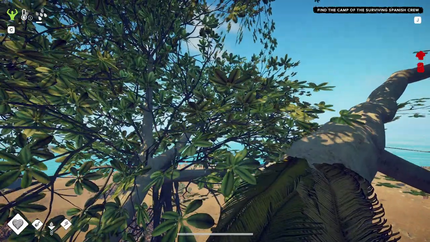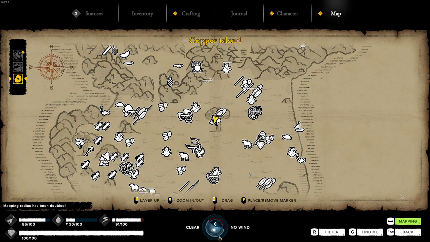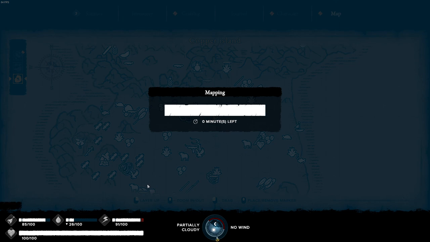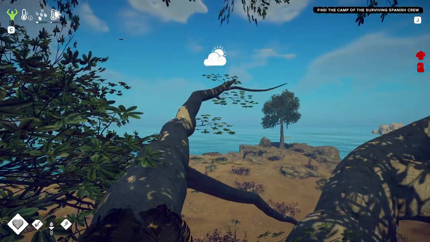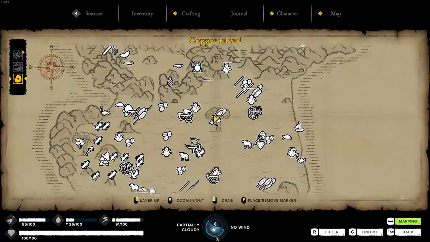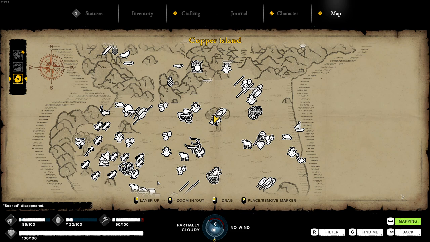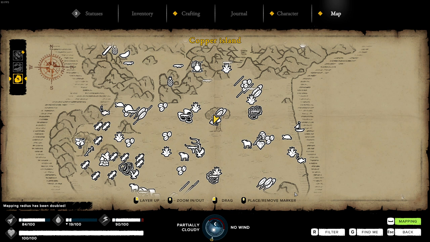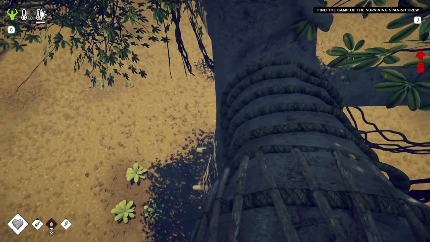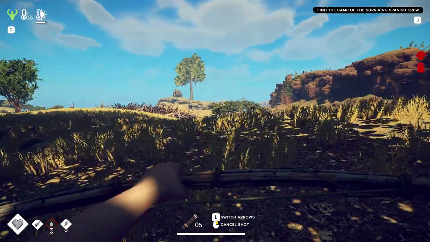It's a bit squeaky. Map. Mapping. Start. Mapping radius has been doubled. Map. Start. Current weather predict partially cloudy. What? Mapping start. Soaked. Huh? Mapping radius has been doubled. Dunno. How do you know if you've done it or not? Well, got down there pretty quick.